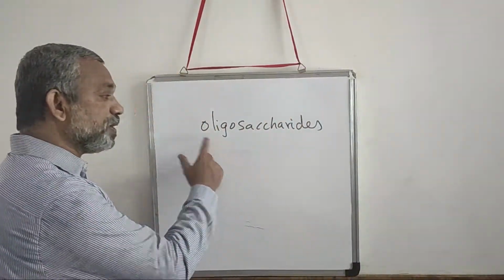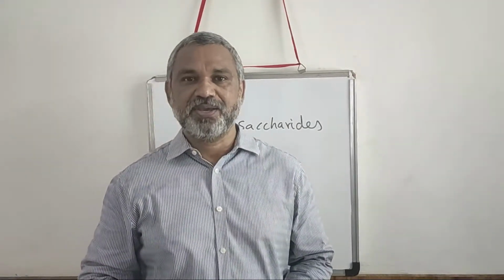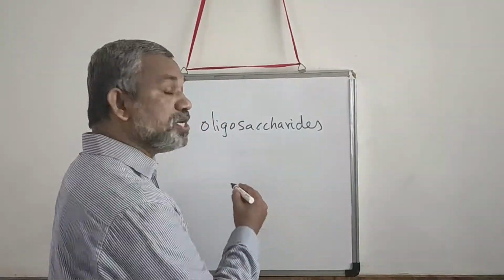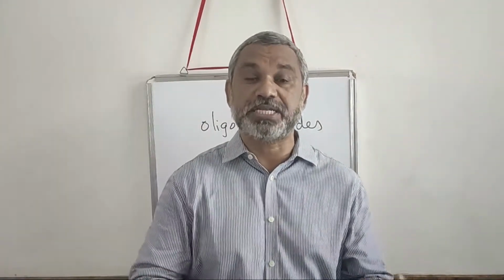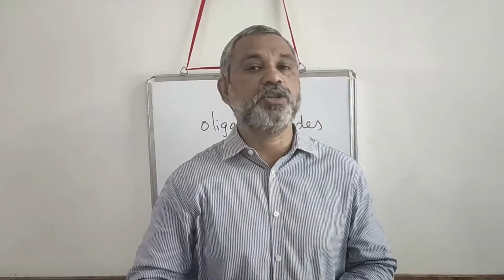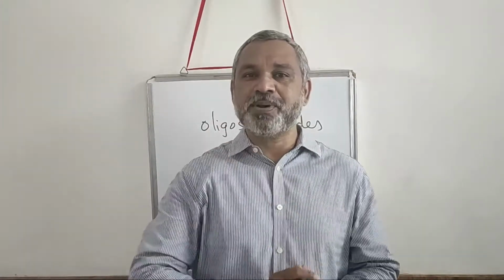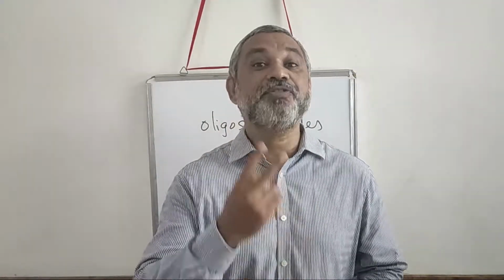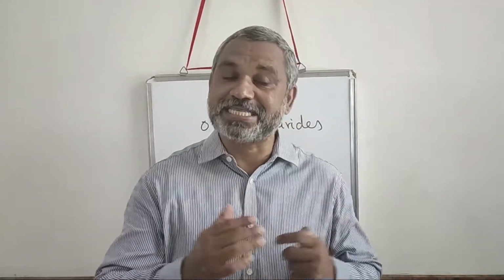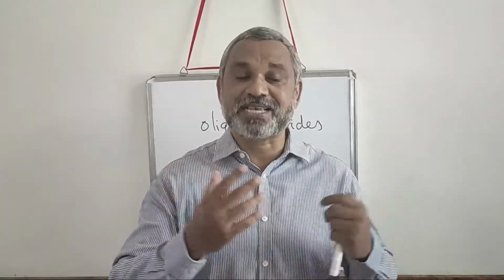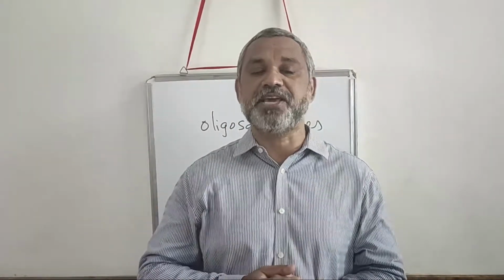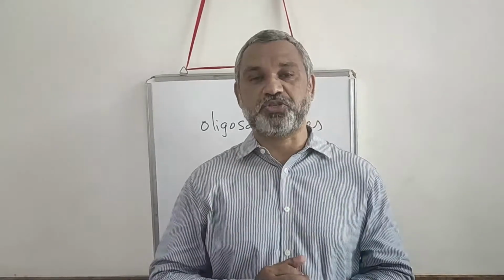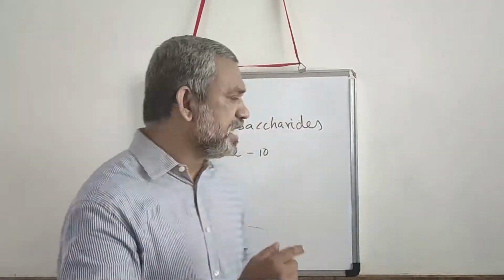Today we are going to deal with the topic oligosaccharides. Oligosaccharides are formed when monomeric units of monosaccharides, about 2 to 10 units, are joined together. If there are 2 monomeric units, we get a disaccharide. If there are 3 monomeric units, we get a trisaccharide, then tetrasaccharides, pentasaccharides, etc. Most of these are available in nature, and they have varieties of functions to perform. So let us primarily see how these oligosaccharides are made.